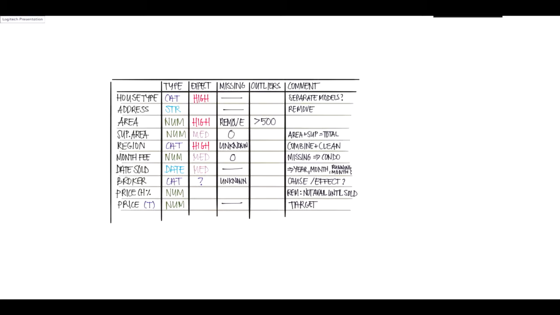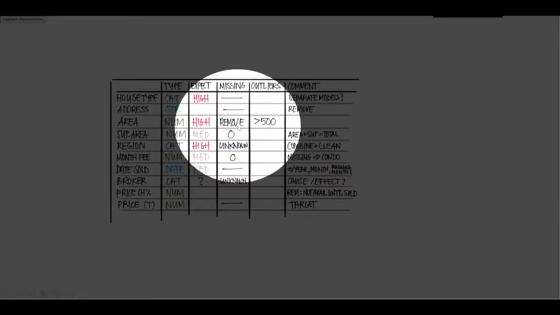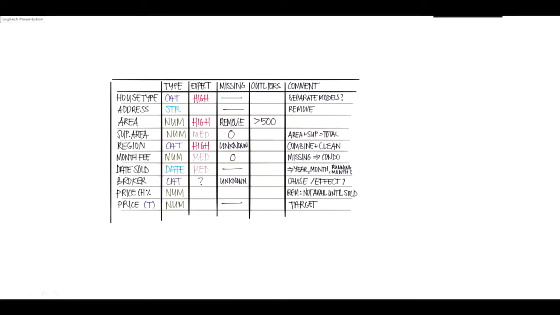Okay, so now we have that, and we start deciding what we're going to do with missing values and things like that. Here I have one example: for the area, we decide to remove any rows that don't have area, because area is so significant for the price that any observations without area are useless anyway. In other cases, like the supplemental area, B area, if that's missing, let's replace that with a 0 instead, because that's a normal thing to be missing in this data.